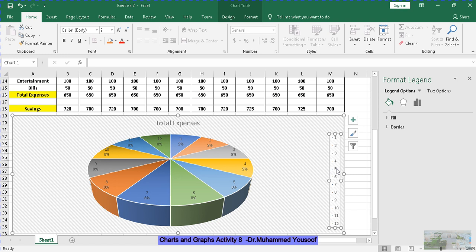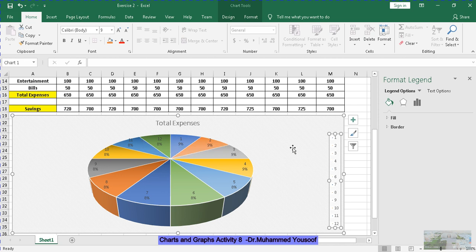Now you see this is called legend. What is legend? We have something to explain, to understand the data in the chart in a better way. So this is called legend. Why are there 12, number 1 to 12? Because there are 12 months. This is the data of the first month. This is the data of the second month. This is the data of the third month, fourth month, fifth, sixth, seventh, eighth, ninth, 10th, 11th and 12th. All the 12 months are here.